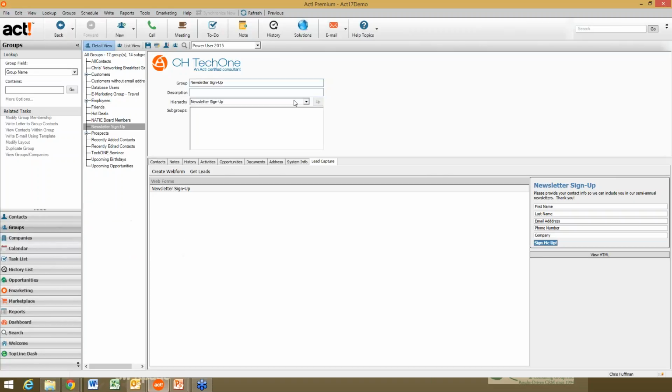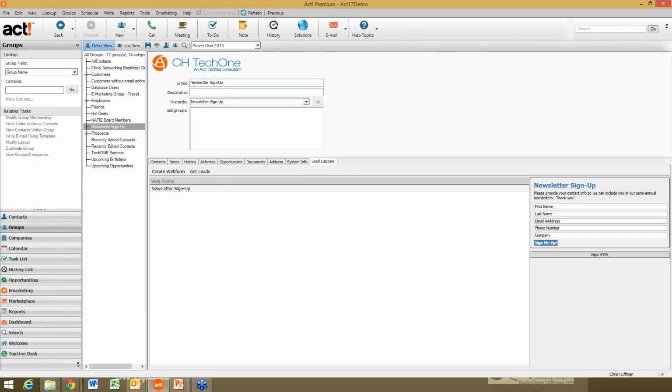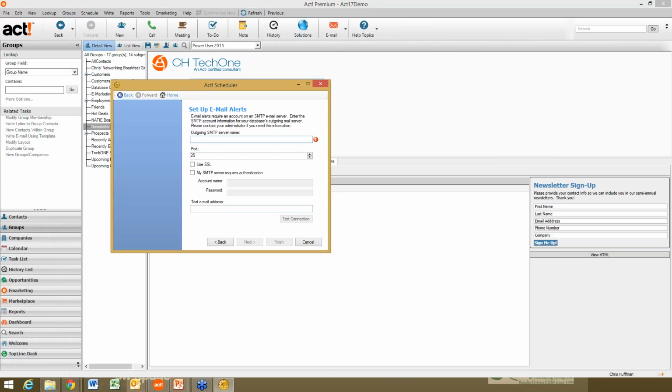One is the ACT Scheduler. So let me bring up ACT. Let me go Tools into our ACT Scheduler here. And within the ACT Scheduler, we now have the ability to set up the email alerts. And so this is the application that performs your automated database backups on your server, the automated database maintenance. And these are obviously very important tasks. We now have the ability to email an individual regarding the success or failure of these tasks, so that obviously if backups are failing or maintenance tasks are failing, you can be on top of that and address those very, very quickly.